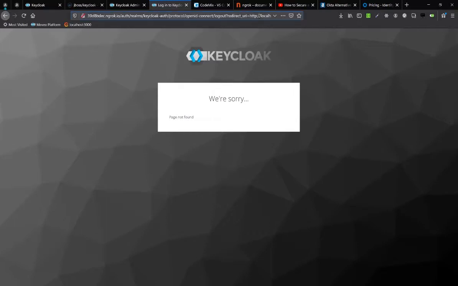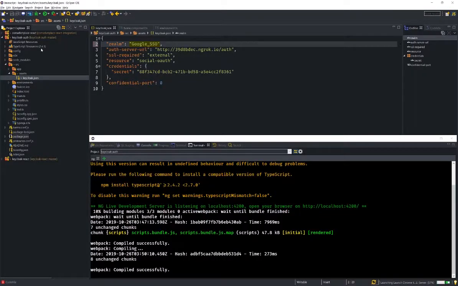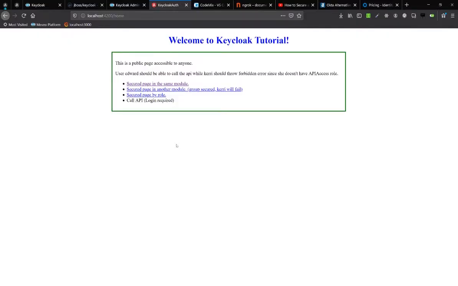because of the redirect URI. So this Angular application that I created for Keycloak demonstration has its own. Well, I created another project for API testing.